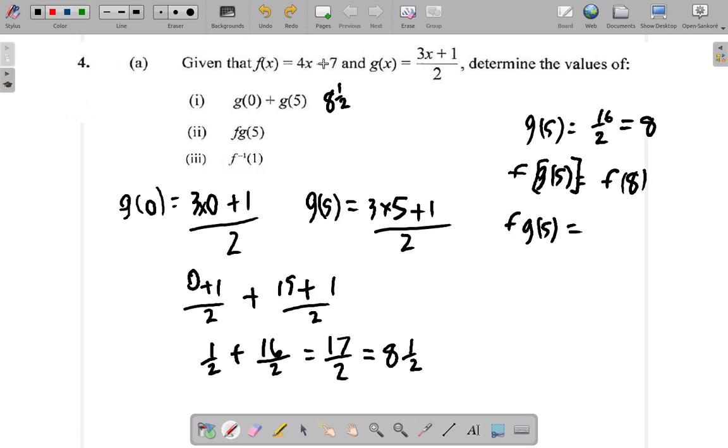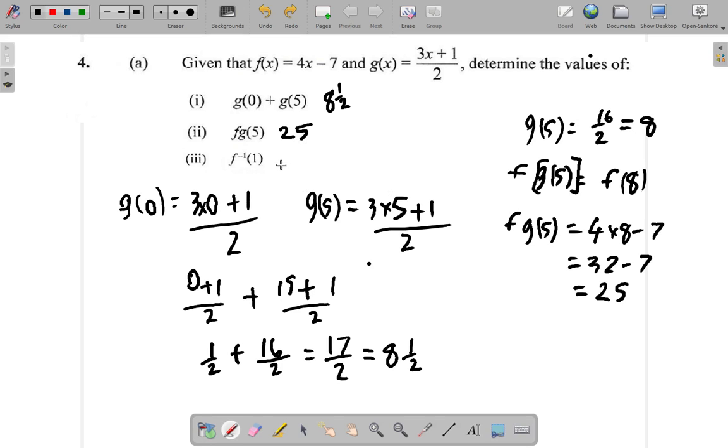Now note it is 4x, 4 times x minus 7. F of x is 4 by x minus 7. So f of 8 is 4 by 8 minus 7. You see that? So it's 4 8's 32 minus 7. So that gives you 32 minus 7. That's going to be, you drop 2, so it's like 30 minus 5, which is 25. So 32 minus 7, that's 25. So the answer for this part is 25.